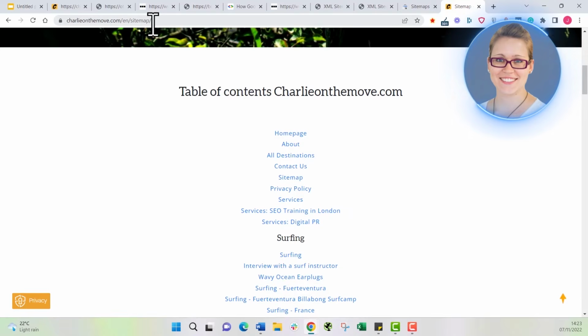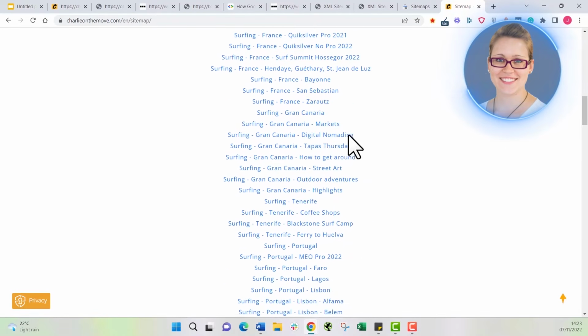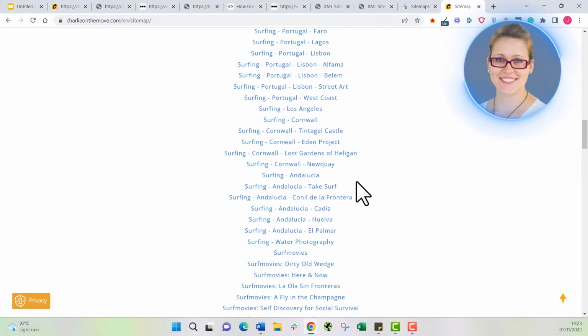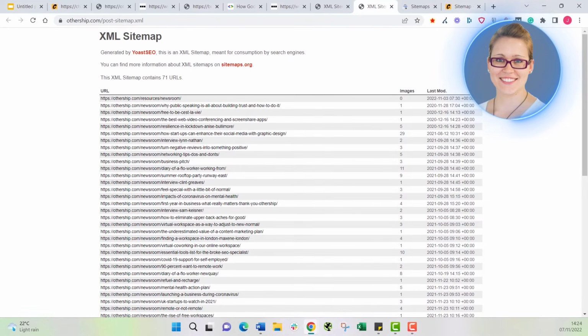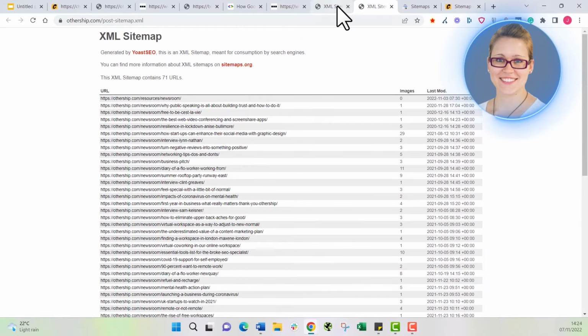There's nothing with .xml here in the end, so it's a HTML page, and it just looks like a normal page on the website. It is user-friendly, and all of these are links essentially to all these articles. So that is the user-friendly or HTML sitemap, compared to this here, which is an XML sitemap, where we see here the .xml.